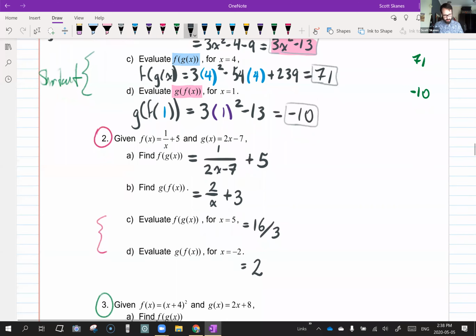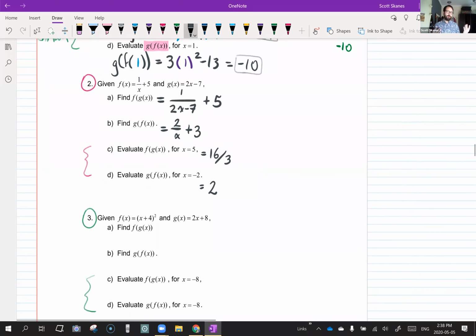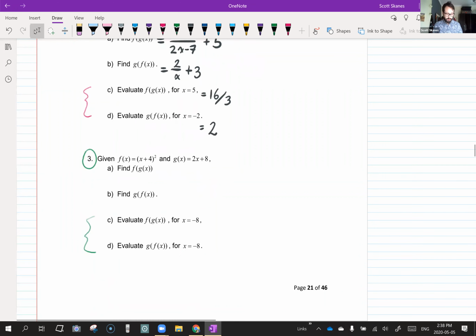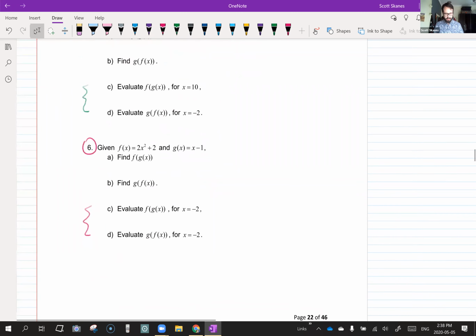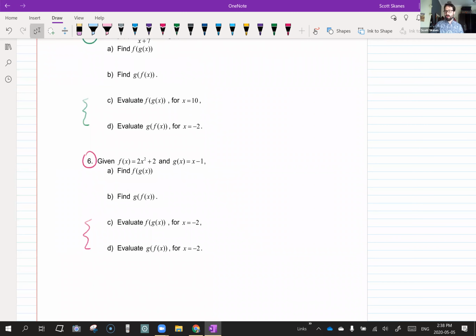You'll notice, I'm assuming you have the book in front of you. I have no way of knowing if you printed it or you use it on your phone or your computer. But hopefully you have this in front of you somewhere. This practice section is pretty long. And honestly, they're all done pretty much the same way. The only one I'm going to do for you is number 5.